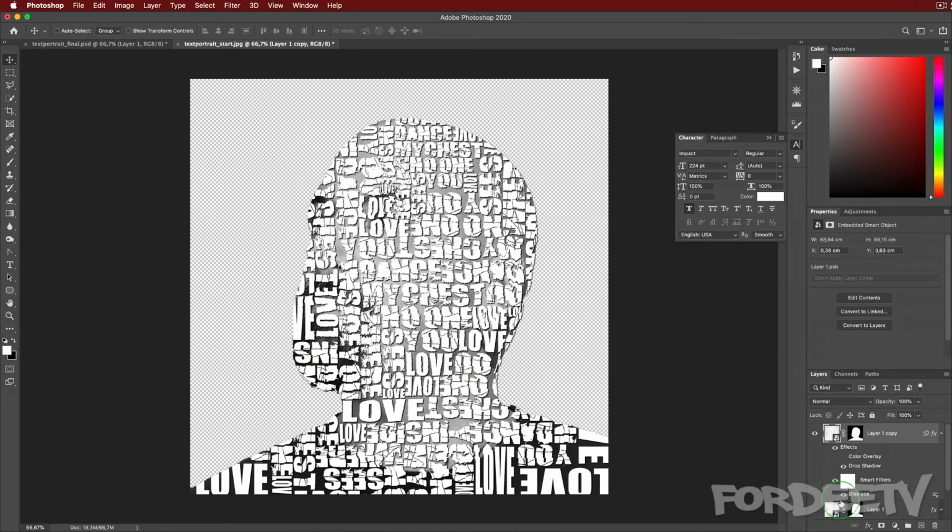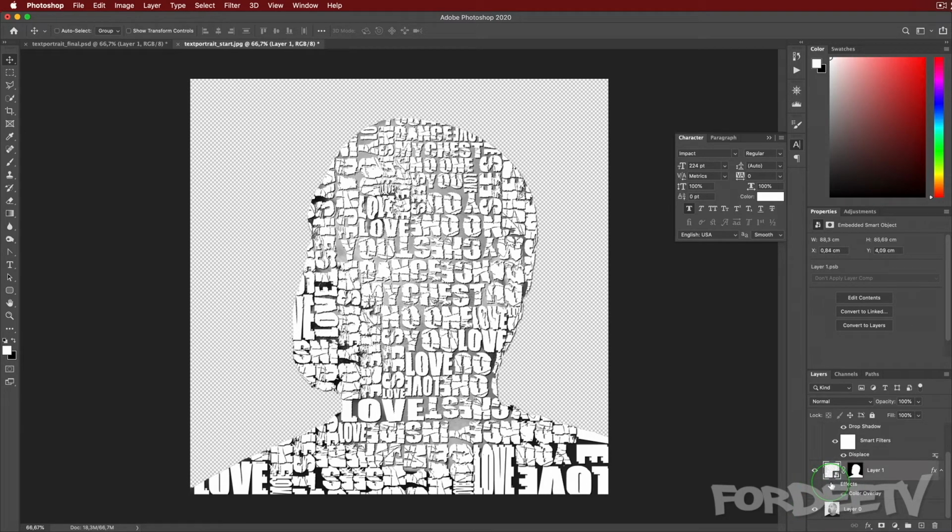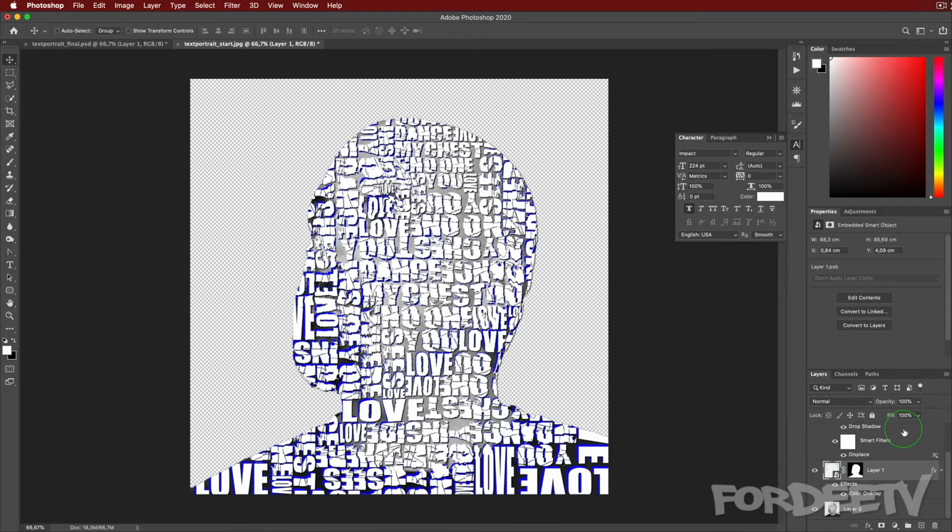Now remember, this text layer below, we did not displace, right? So if we turn this on, and we make sure that the effect of the color overlay is on, this text below was not moved. It was not distorted. So this kind of gives it like a double or a 3D effect. Obviously, in certain places where you see the blue, that's where it was distorted. Where you don't see any blue, like right here, for example, the text wasn't really distorted right here, because it matches the text above it.